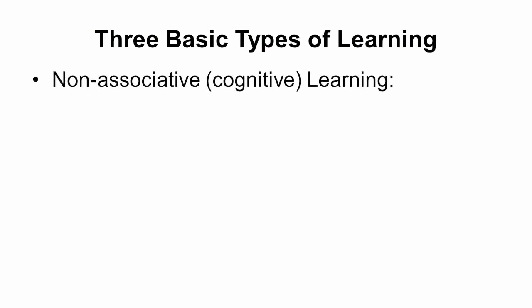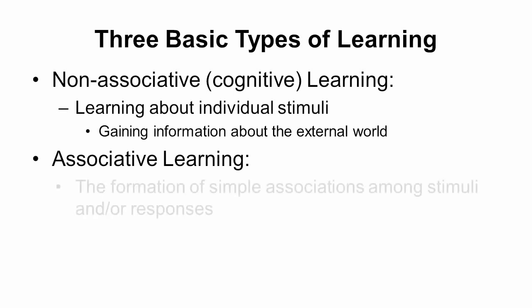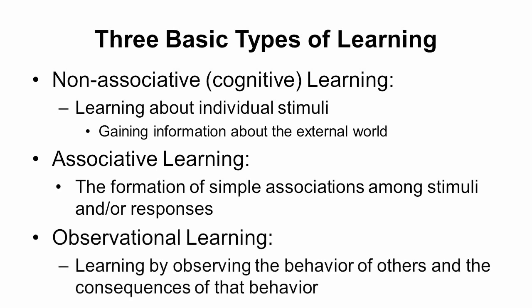So there's basically three kinds of learning. You have non-associative learning, sometimes called cognitive learning, where you're learning about the importance of various kinds of stimuli in the environment. Then you have associative learning, which we're going to talk about in a lot of detail in the next couple videos. There's two basic kinds of associative learning, but with both of them you're learning about how stimuli are related to each other, or how certain behaviors can result in certain kinds of stimuli being produced. And then you have observational learning, which is learning through observing the behaviors of others and the consequences of those behaviors.